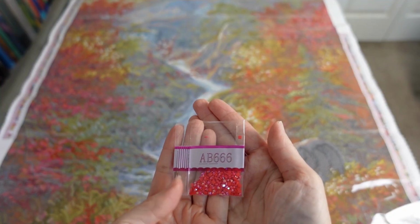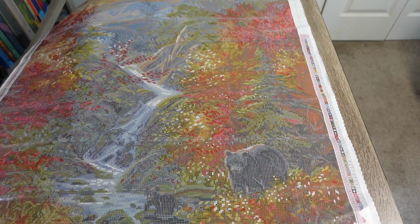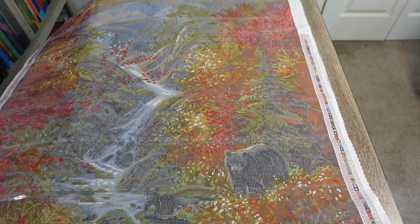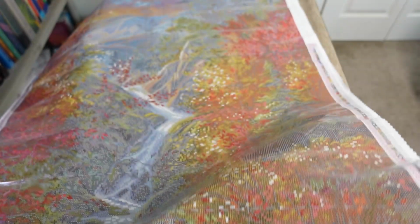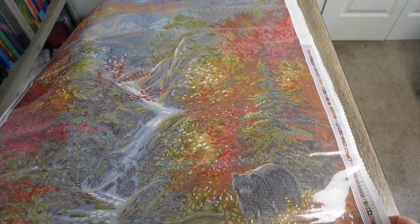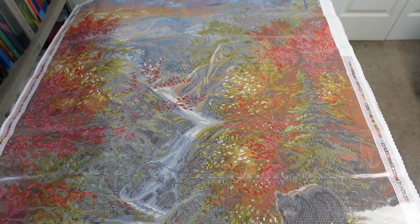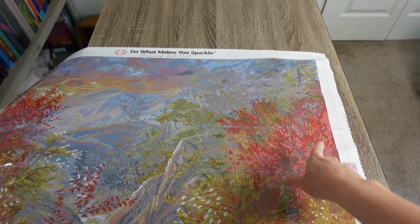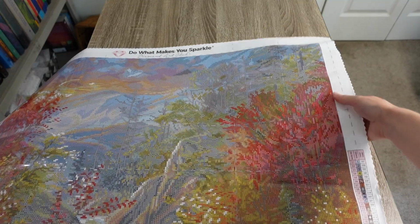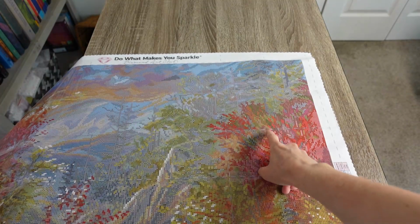So this one is AB 666, and this one is in the redder areas, as you might expect, but just kind of popped around. Like you can see that there are some areas where there is some bright red, but not all of that is the AB. So it is just kind of peppered around, mostly on this side of the canvas. I'm trying to roll it up so that I can show it to you. It's more up here in this area, so it's this bright red. I'll bring it a little closer. And it is just all over the place. It's just all over. There's little pops here and there.